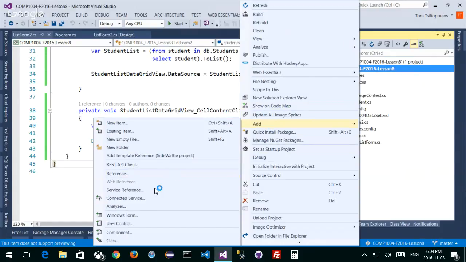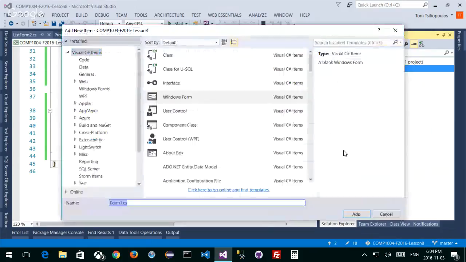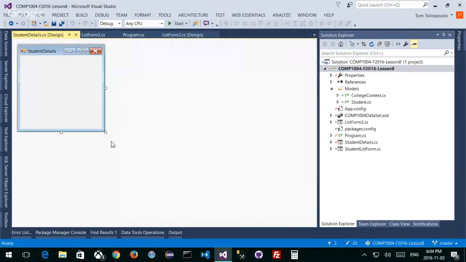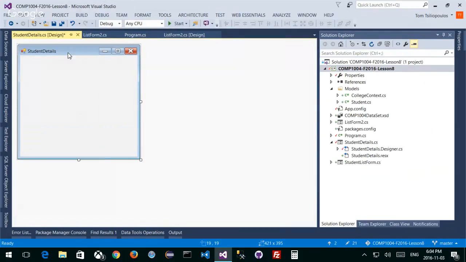So add new Windows form, and we're going to call this student details. Here's my student details. And my student details is going to just kind of show me one student, okay? So in here, for me to generate this, right, I'm not going to use my data sources. I could, but notice that something interesting too.